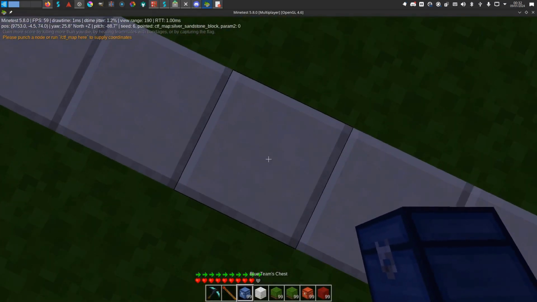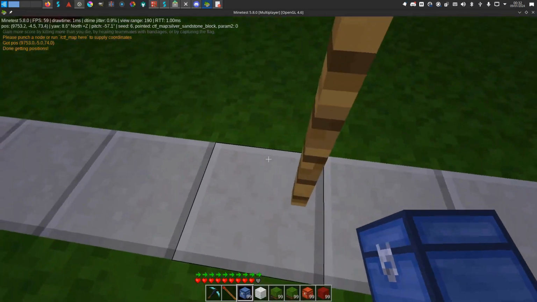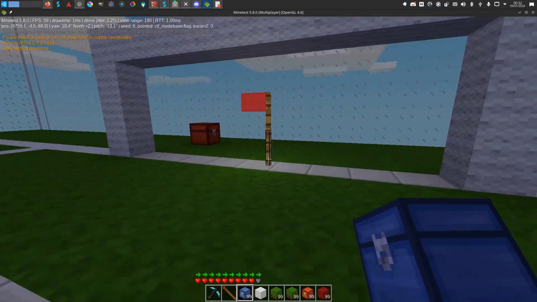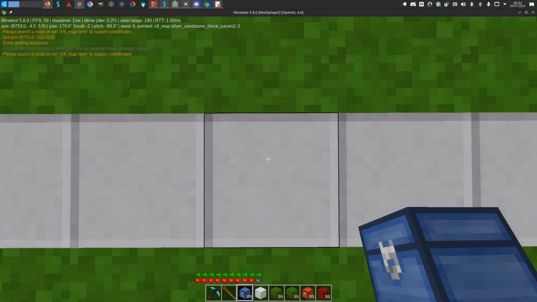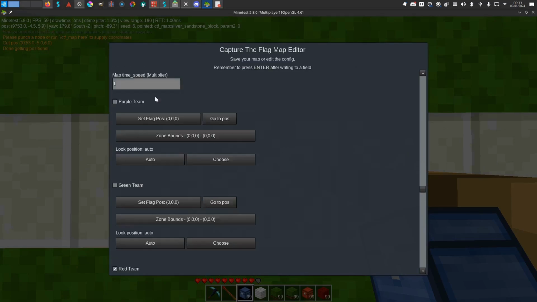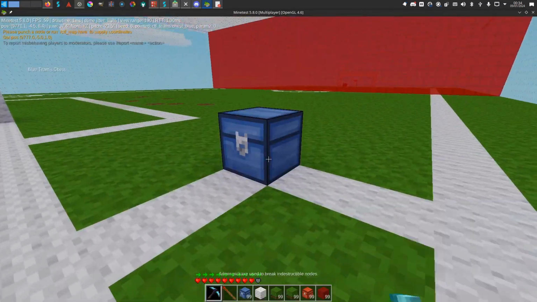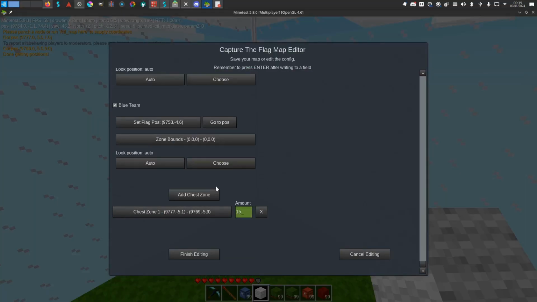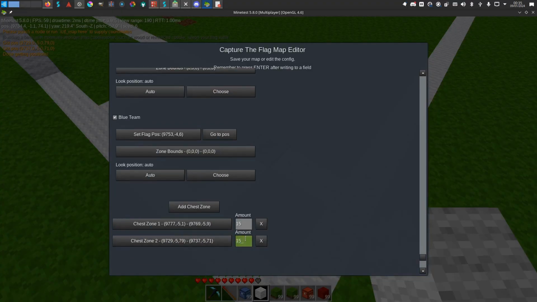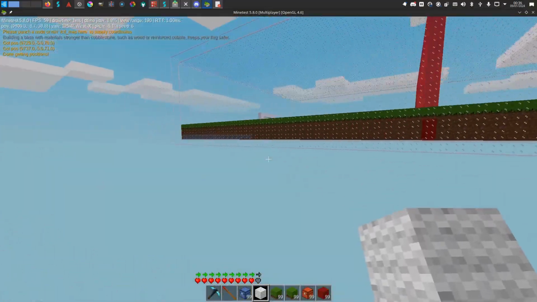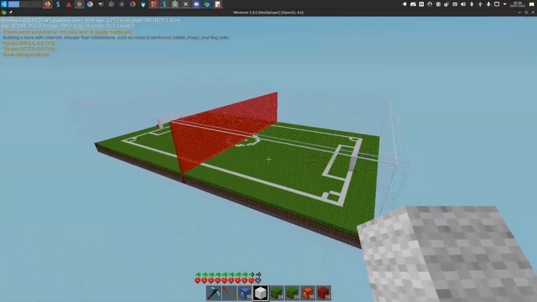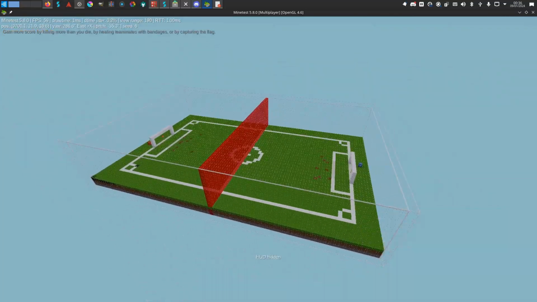When you use the map editor, every time you want to do something, a function in it, it's generally based on the punch. So you would click on a button, and for that one it was setting the zone bounds for a chest zone. And I've made a mistake there. I've put it on the ground. That needed to be above ground. I think I correct that later on once I realise what I've done.